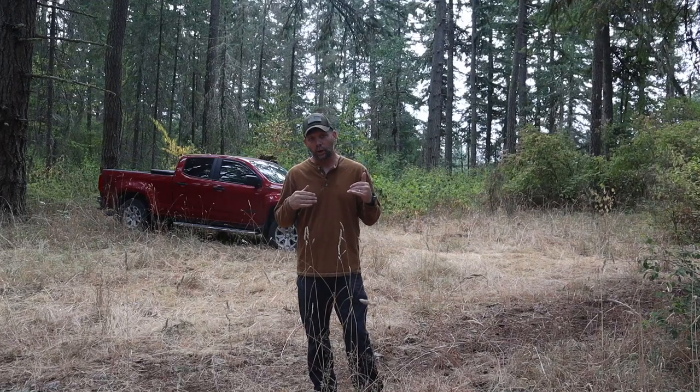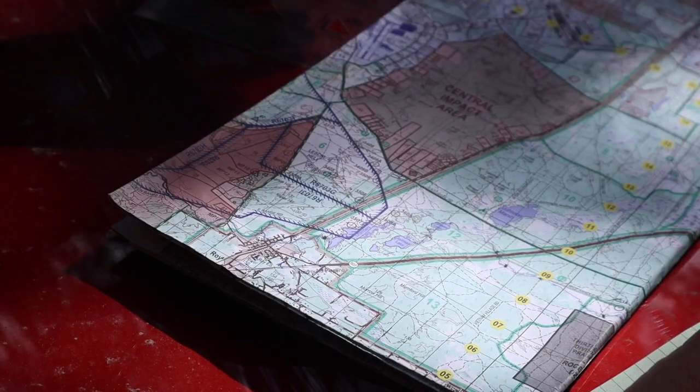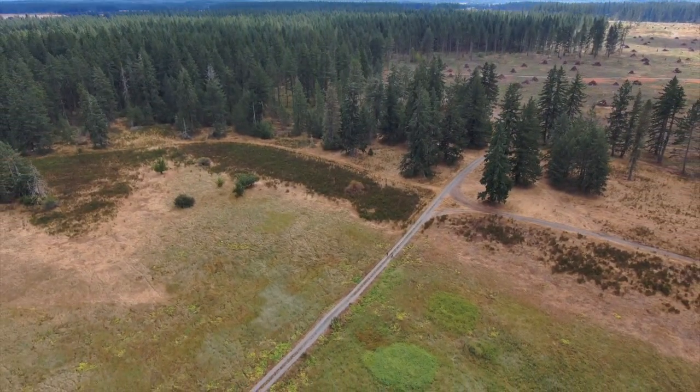We're gonna be moving from here to our cache site. We're gonna secure the contents of the cache. We're gonna make our way back down here. And so the first thing we wanna do is go ahead and plot our location on and then get off the X.